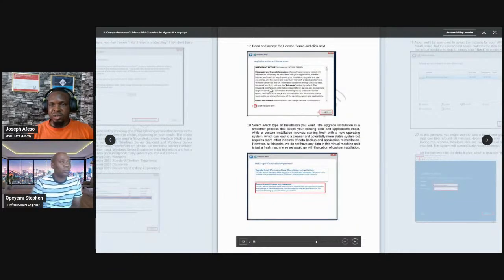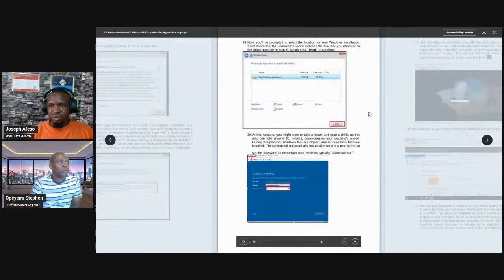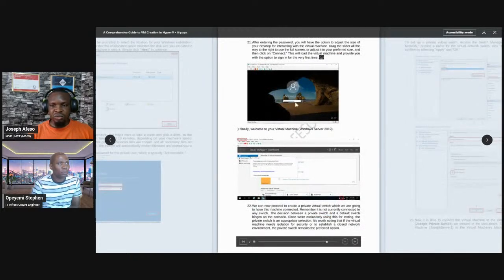Then we came here to look at the license agreement, and we picked custom. When we picked custom, we clicked next, and this is where we are right now. When we get to this place, I'm sure it would have processed this already. Then the next thing we want to do is use the password to sign in.